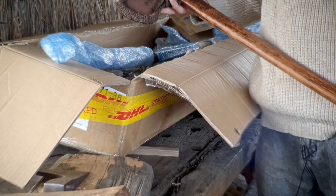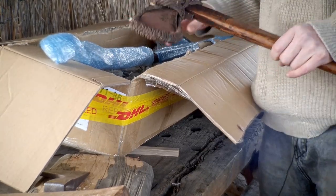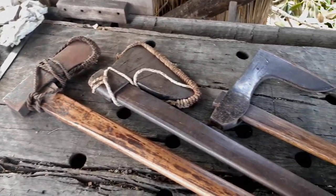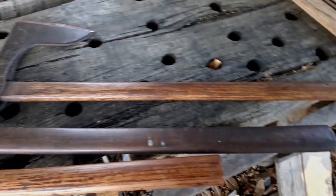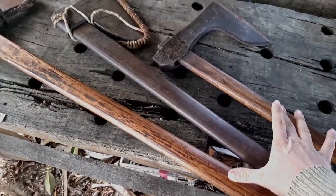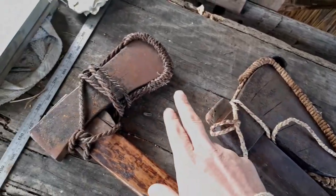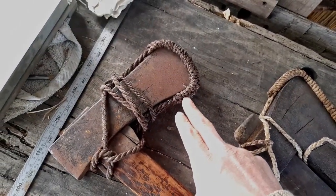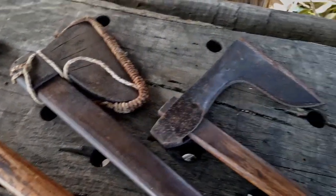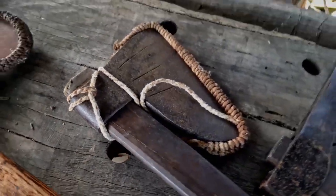First out of the box we've got a Japanese Falling Axe. I'll get them all out and then we'll go have a look at them in detail. I got these in a lot - I don't know really anything about their provenance. I'm hoping they're a set though. The finish on these two handles looks very similar, and these two have both got this traditional rope covering. Now of course that doesn't mean they're a set, but I'm hoping.